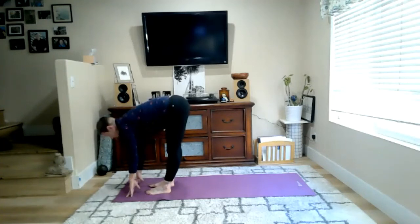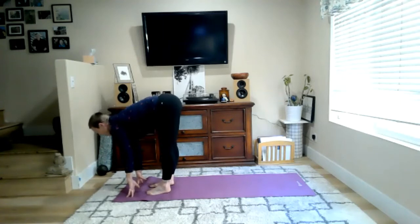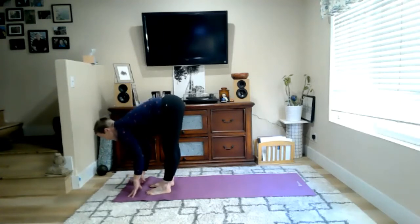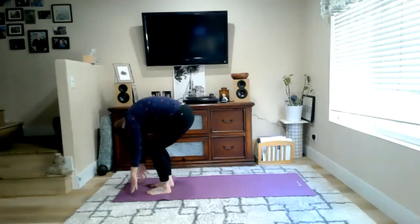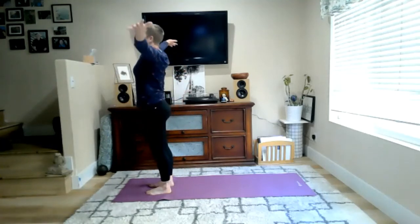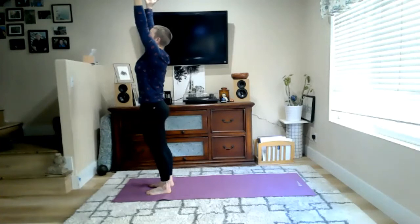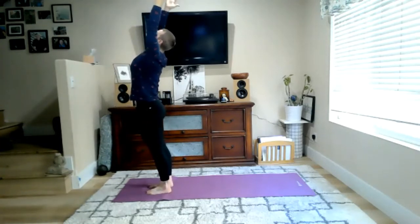And then we'll inhale to our flat back. Long legs, weight go into our toes here. Good. Exhale, let's fold forward, maybe a little bit deeper. Gently bending those knees, rolling our way up. Good. Exhale, little back bend here.